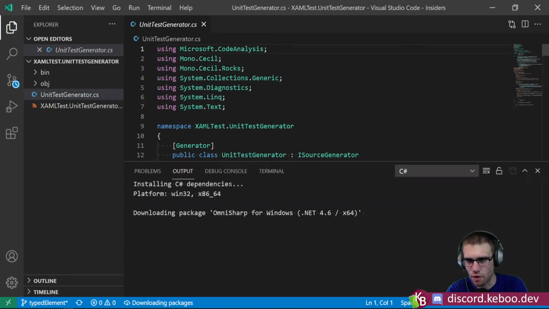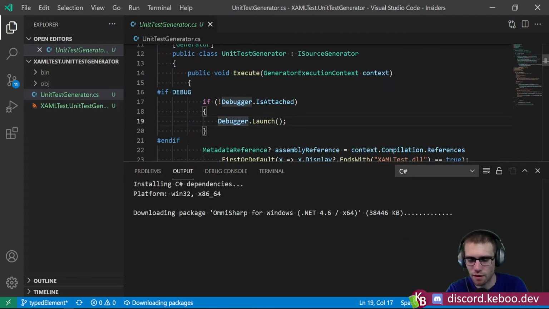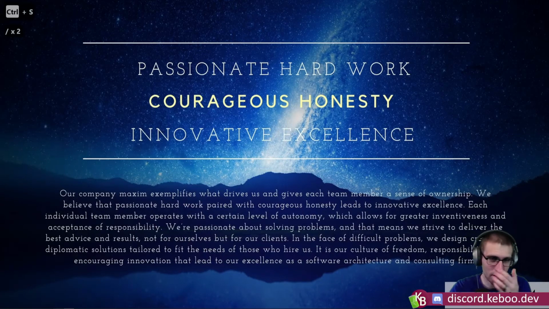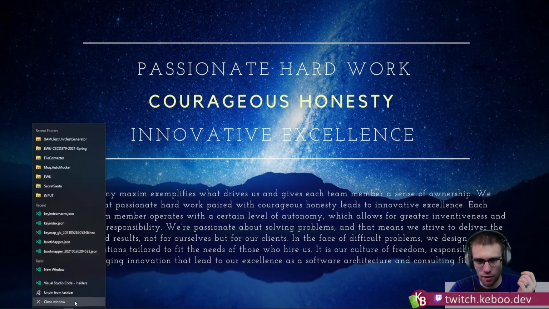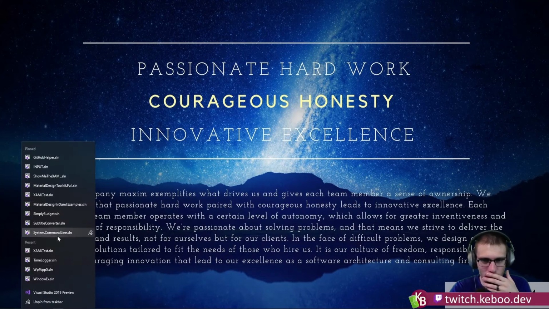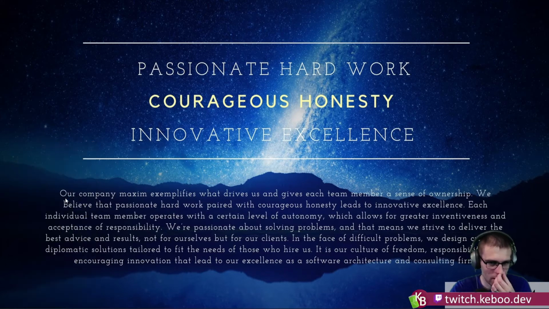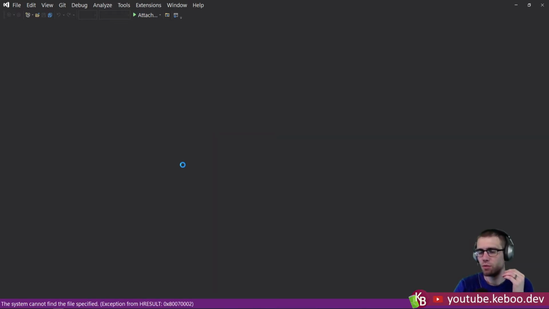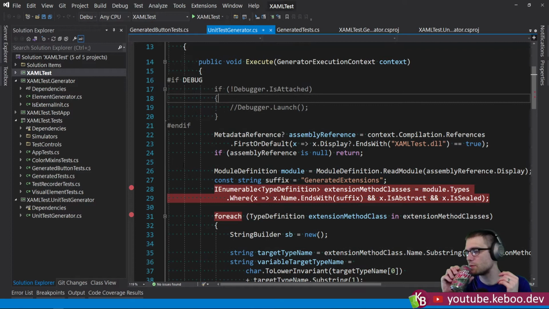I just want to comment out this line before MS Build gets any crazy ideas about trying to use it. Okay, so now we're going to launch XAMLTest. We will see what happens. Boy, reflecting on the assembly was not supposed to be this hard.